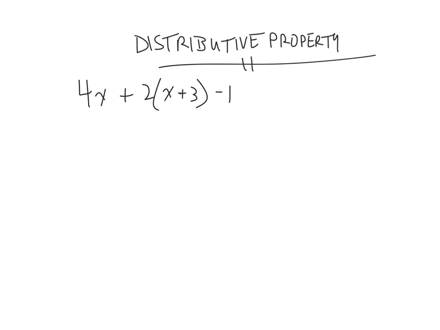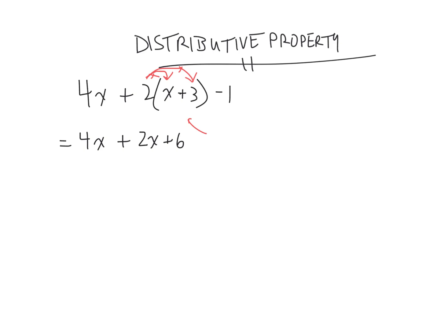So we're going to take this bracket situation and take the 2 that's multiplied by everything in the bracket and distribute that 2 through, okay? So that means we're going to multiply the 2 times the x, and then we're also going to multiply the 2 times the 3. So if we write this out step by step, when we multiply 2 times x, that's going to be 2x, and we multiply 2 times plus 3, that's going to be positive 6, okay?